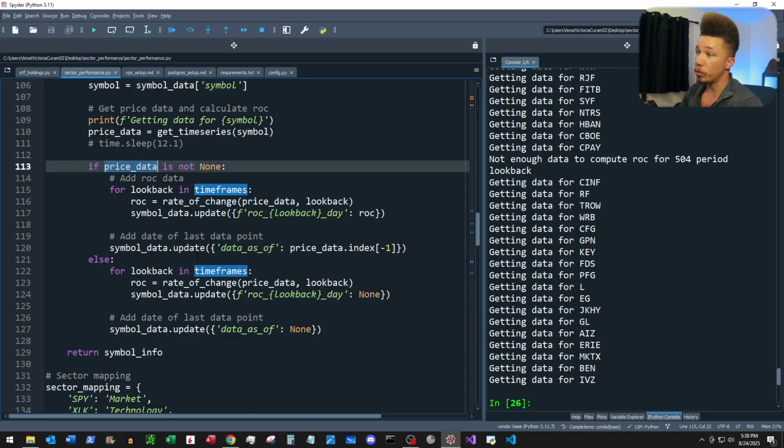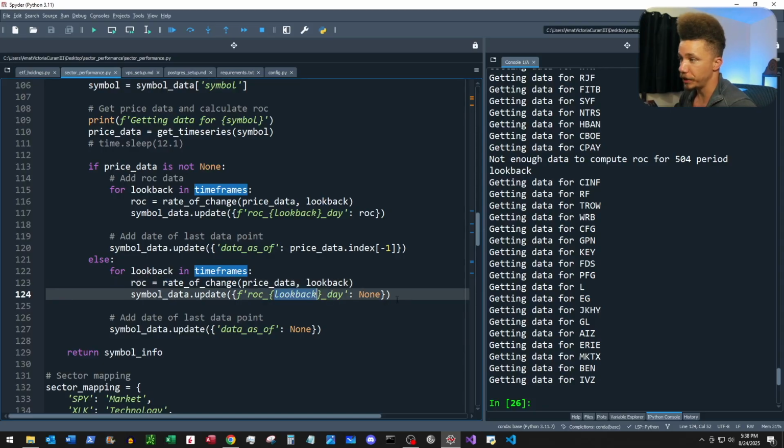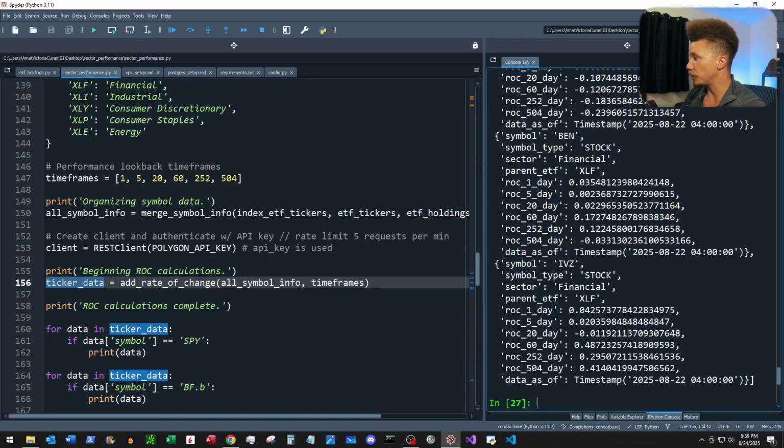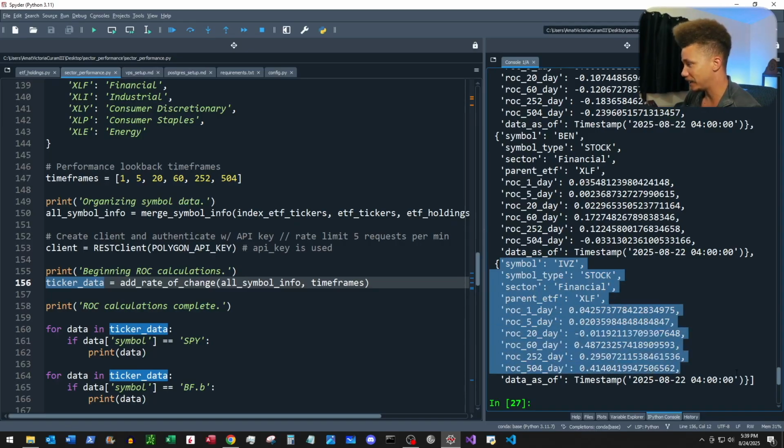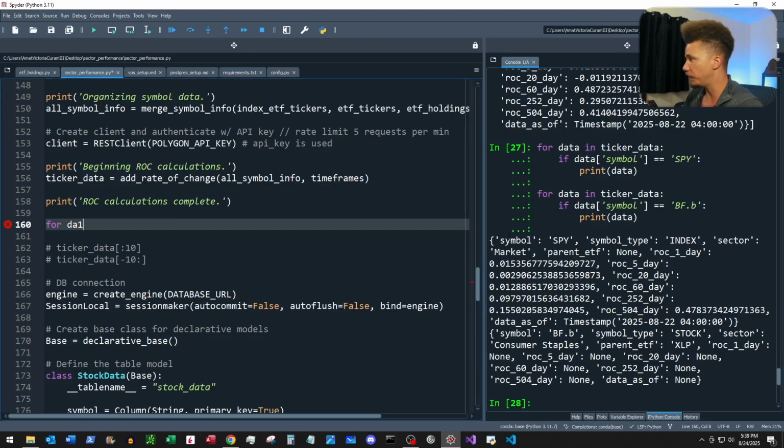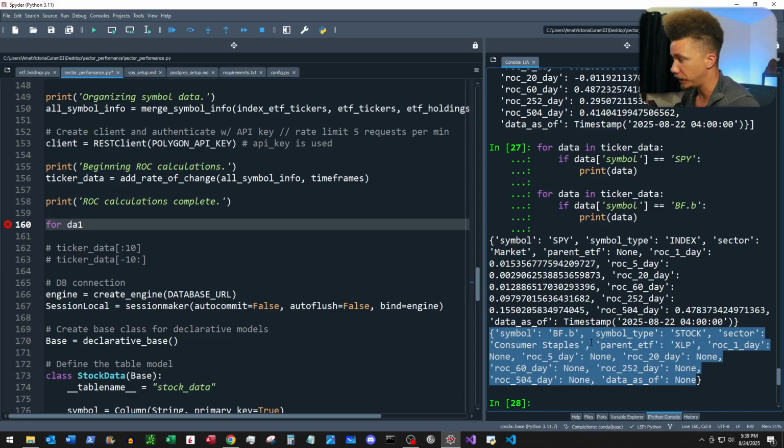And so if there is no price data, then for our look back periods, we're just going to put none. So it'll be none for all of the look back periods, but it'll still have the schema that allows us to insert or update it into the database. So once you're through running that, here is our updated list, and here is one item in the list. So I included these 2 lines of code here if you want to look at a specific symbol. So here's SPY, and then here's a symbol that no time series data was returned for, BF.B, some B shares. Here you can see everything is none, but it's in a format that will still match the database schema, so you can still upload this row to the table.